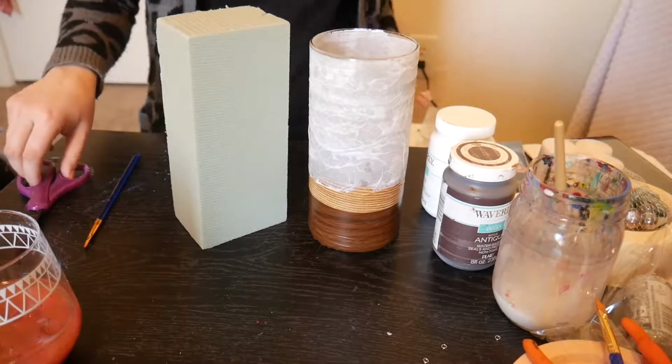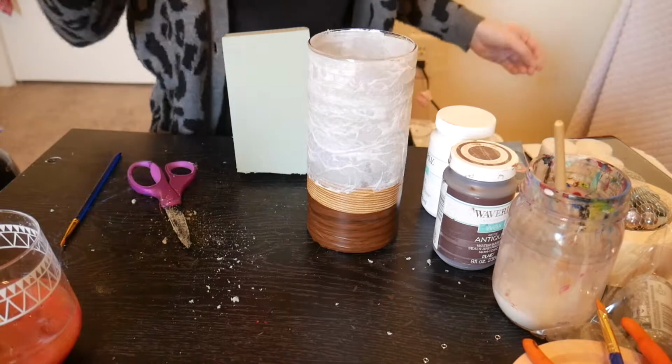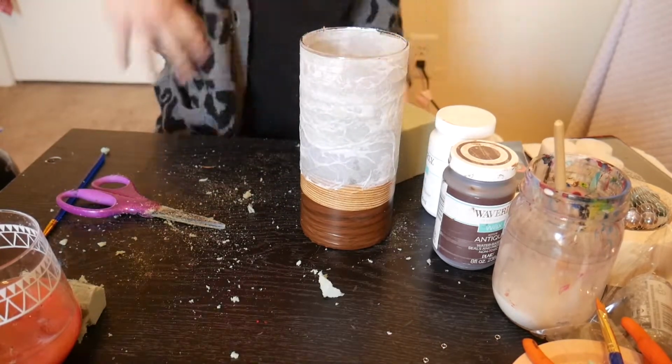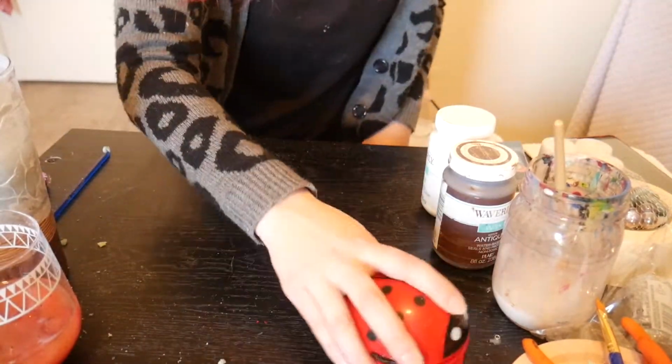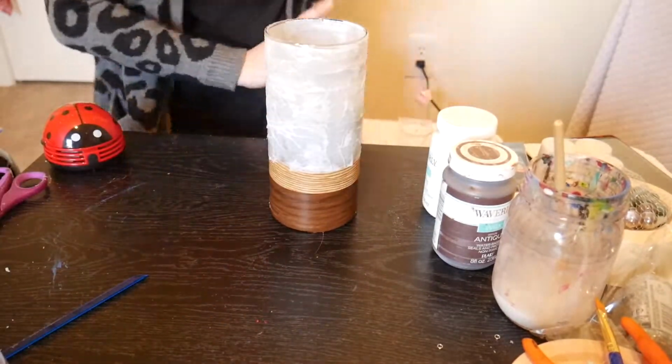As this dries, I'm going to fill it for the next part. So I'm taking some floral foam that I got from Walmart. In my recent Dollar Tree haul, I finally stocked up on it because they sell it so fast. But for this one, I just used some floral foam that I got at Walmart. It's the same kind, but unfortunately it doesn't come in little chunks, so you have to cut it.